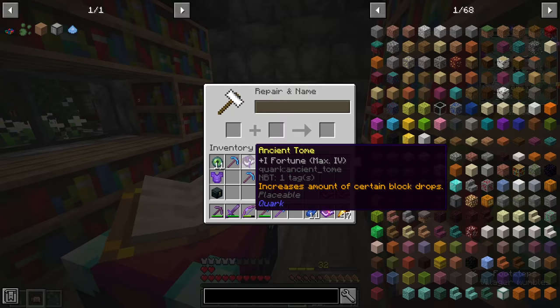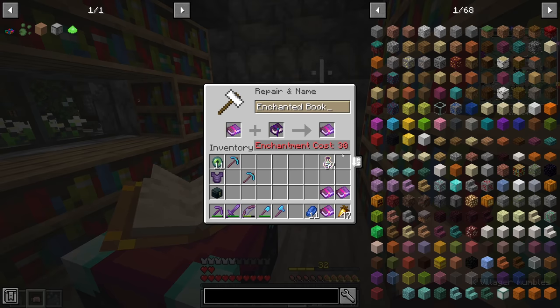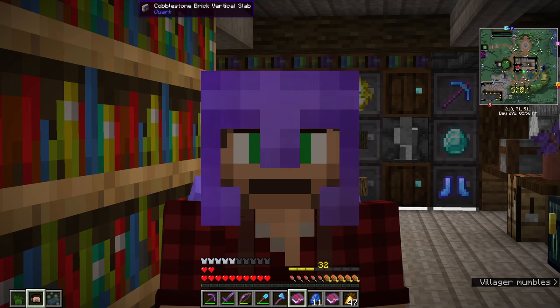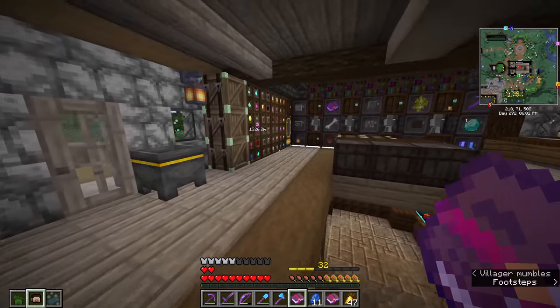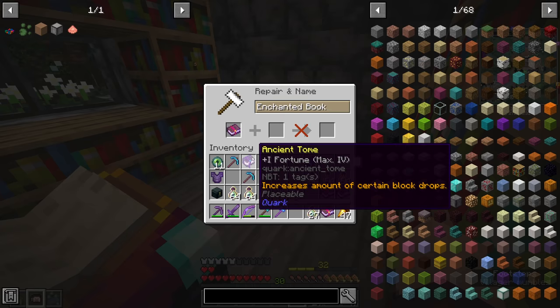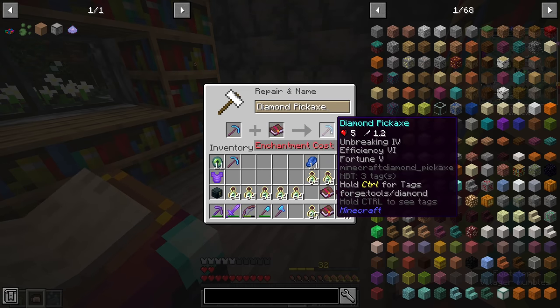This one, we're just going to get the fortune like this, which is going to cost another 30 levels, and then combine it with this one to get fortune 5, which is likely going to cost me a lot of extra levels. So give me a minute. I'm probably going to go through my entire stores of this. Swoop. And we'll see whether we can get this fortune pick up and running. Fortune 3 book turns into a fortune 4 book. And then that, for 40 levels, will combine to get us fortune 5.